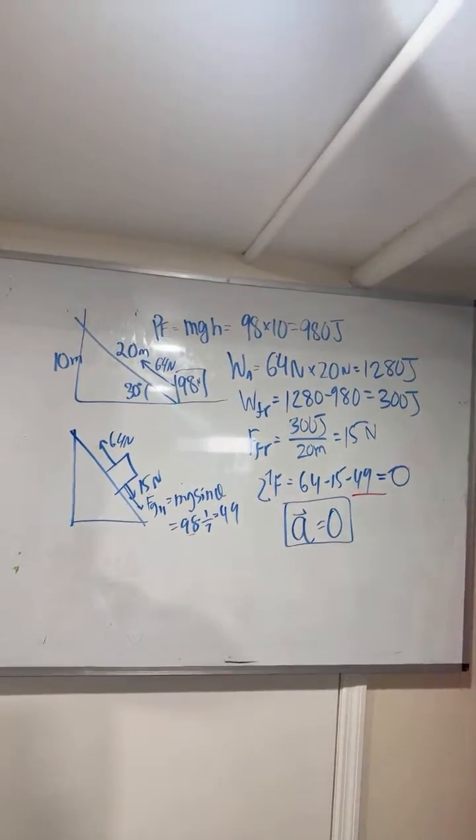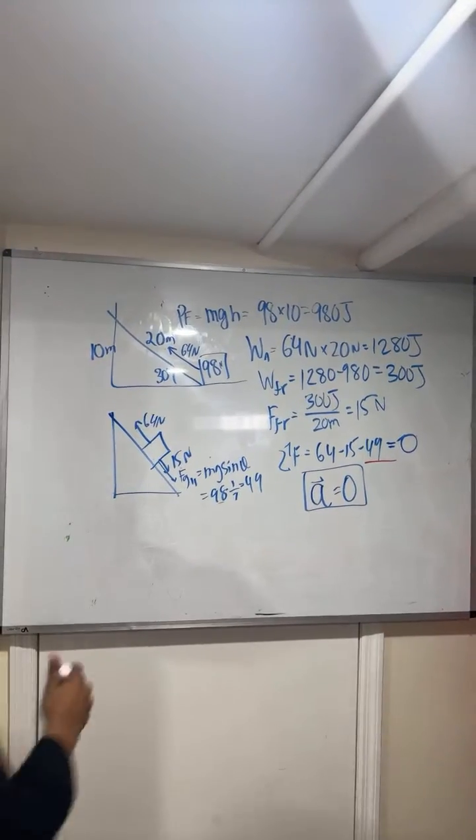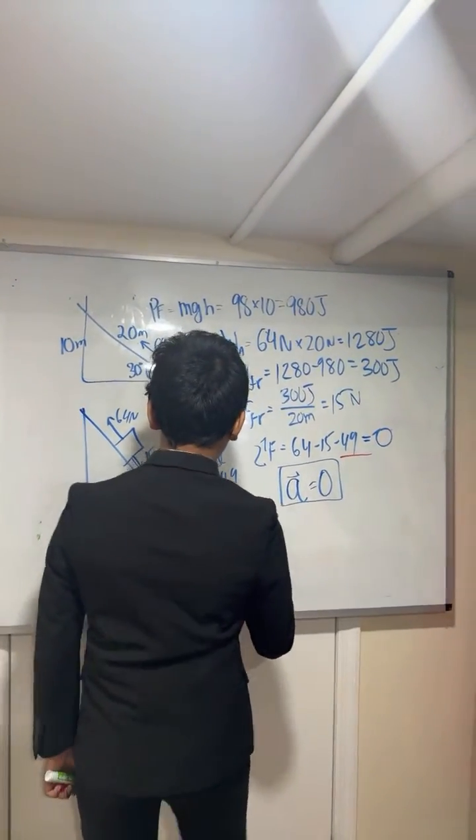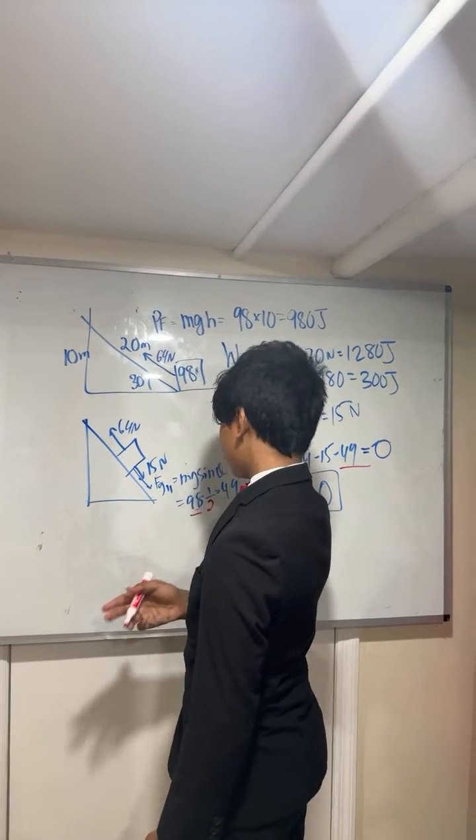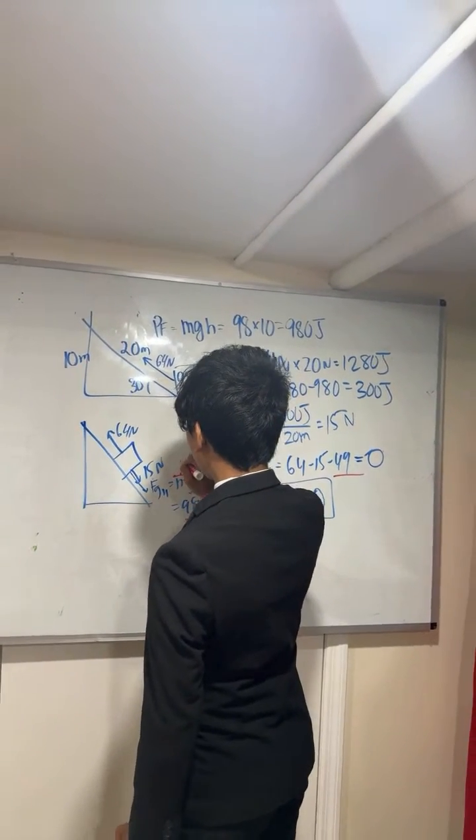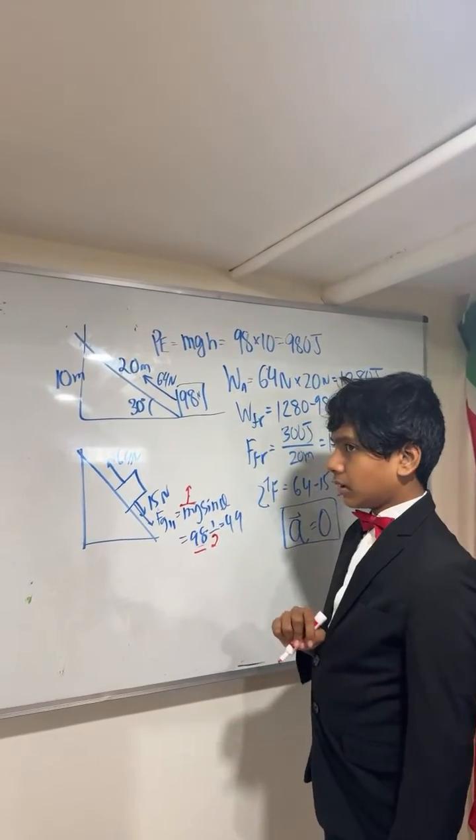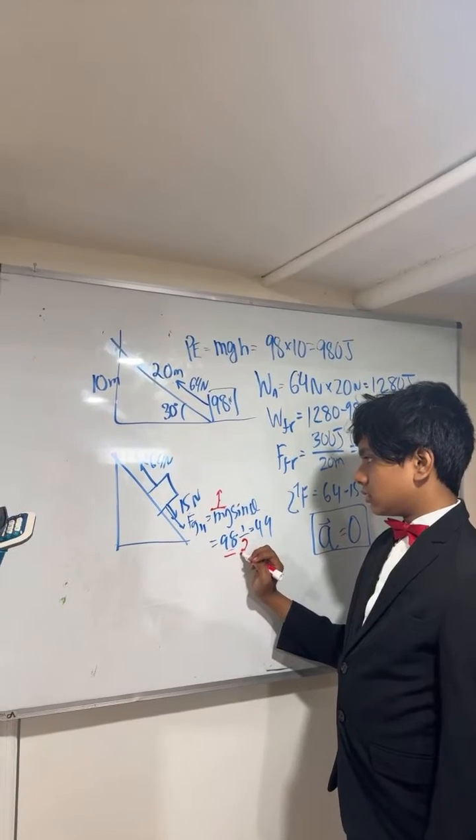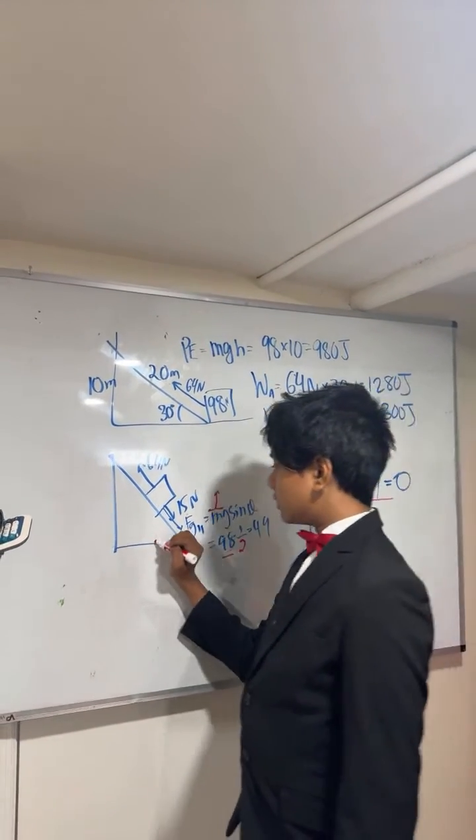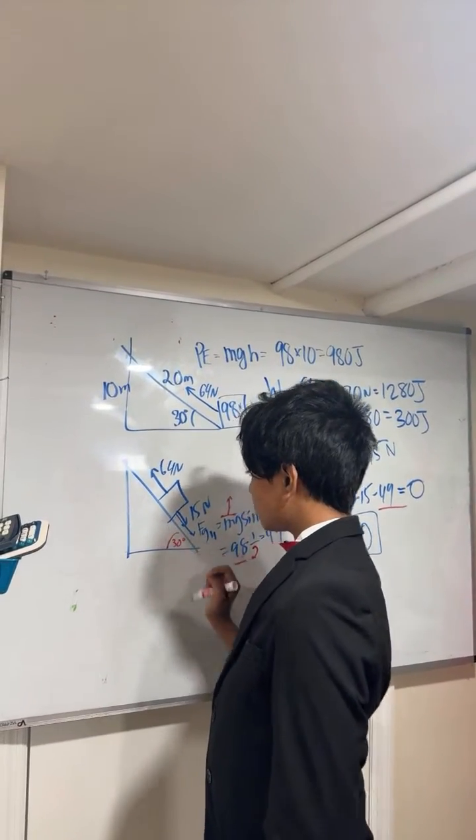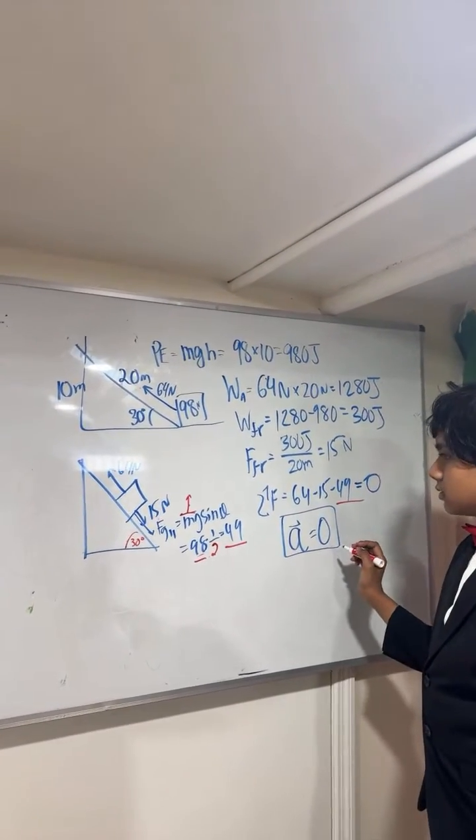Wait. Oh yeah. No, no, it's not right. M is how much? MG is not... M is 10. That doesn't really matter. We are... Okay, so 98 sine what? Sine 30. 30 degree. Why sine 30 degree? Angle is 30. Alright, so sine 30 degree. Okay, go ahead. What do you got? He gets 49.